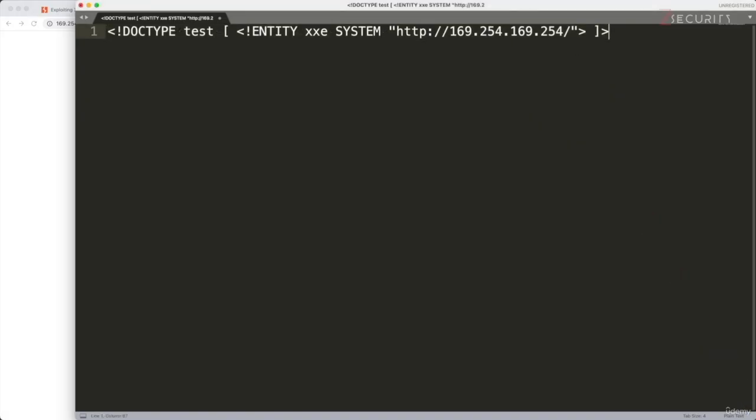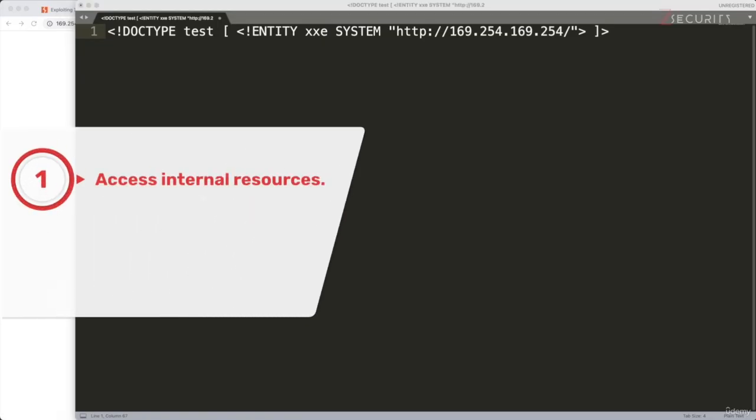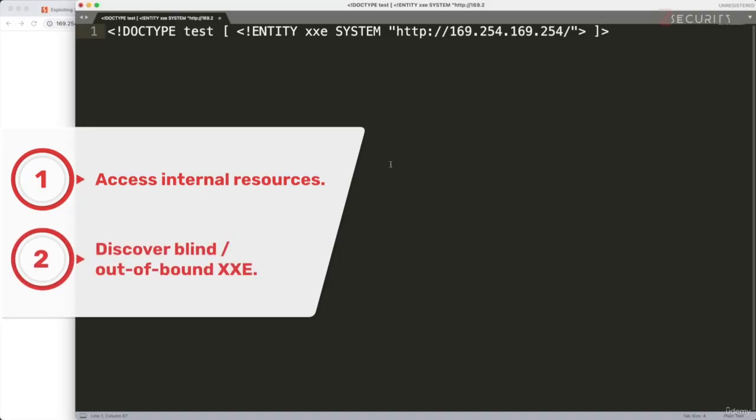Now, this is useful in two ways. The first is the scenario that we just saw, to retrieve data from an internal resource that we cannot access and only the target web server can access. The second scenario in which it can be very useful is if we have an out-of-band XXE.